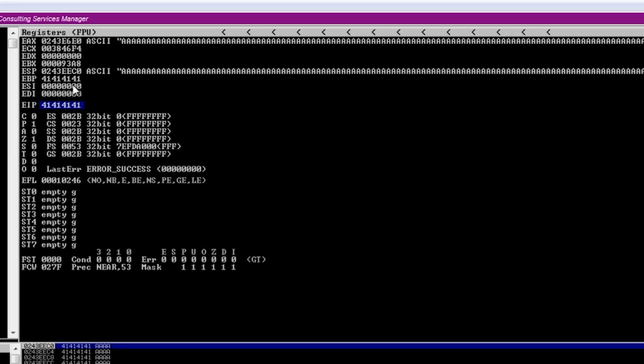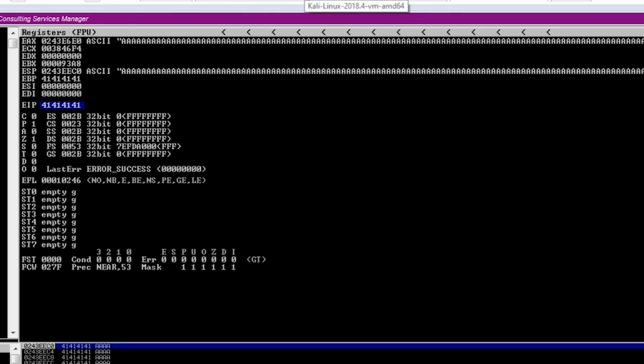The EIP is our pointer, which we're going to use to point to something malicious. We've got a long way to get there, but we can overwrite the EIP, and that is important. If we can overwrite the EIP and we can control the EIP, we can use that to point to something malicious. That's exactly what we're going to do. So let's go ahead and figure that out.